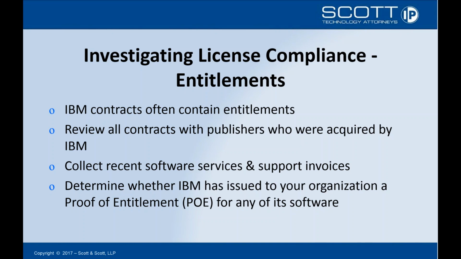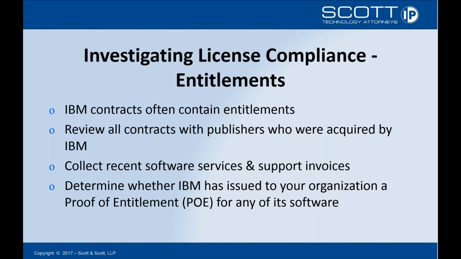That's not always the case, because it could be the case that a customer has entitlements for a product and that customer has stopped supporting one whole set of products, but they still have perpetual licenses. And so it is a good starting place to look at the renewals, but I don't think that's a good ending place. Also look and see if your organization has kept proof of entitlements, or POEs, for any software. It's often difficult to find these because they don't look like they're necessarily all that important. But if you find any proofs of entitlements, those are definitive answers on what entitlements you have, at least for that set of software products.